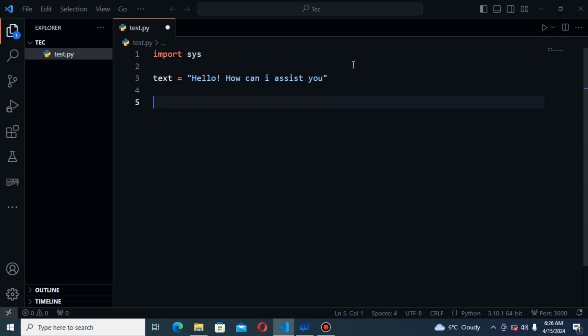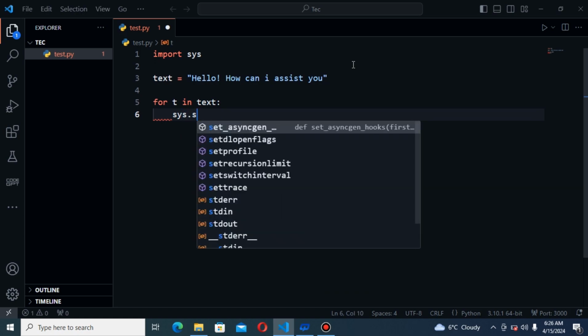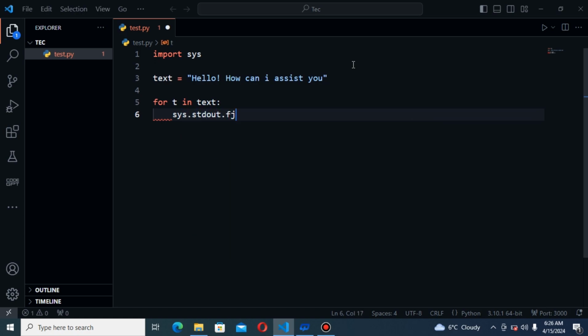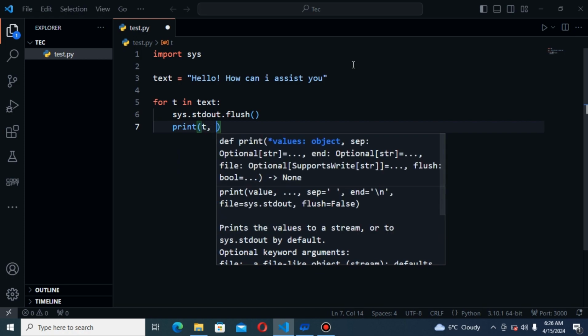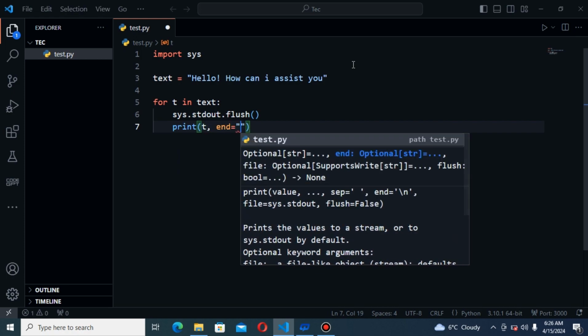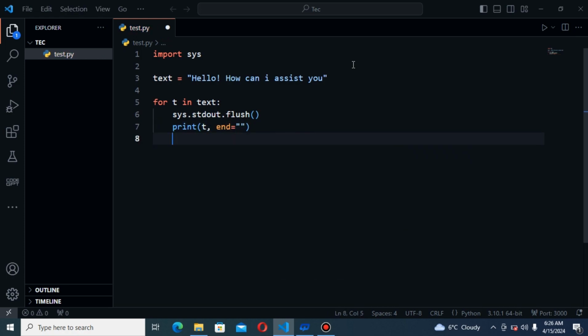Now next, I will start a for loop, for key in text, and the first thing I will say is sys.stdout.flush. I will run the flush method, and next, here I will print the t, and the end will be nothing. The text will be coming in one line.